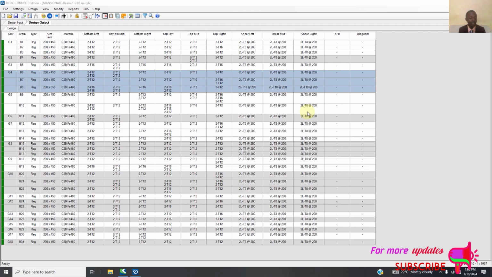I think Archicad and AutoCAD are very similar, so you can just follow me if you're using AutoCAD. But I usually advise my viewers, if possible, you should go for Archicad instead of AutoCAD so that you can be able to work smart.